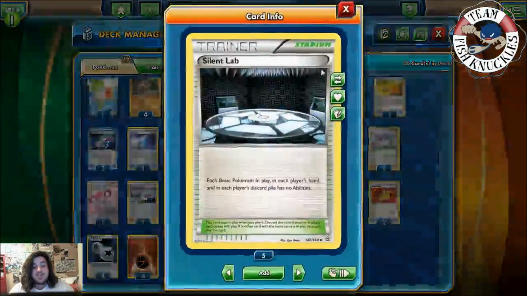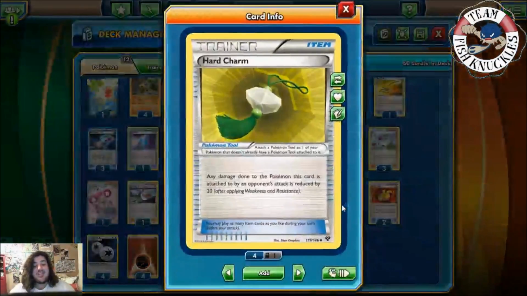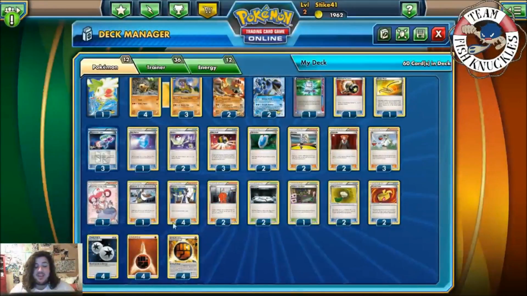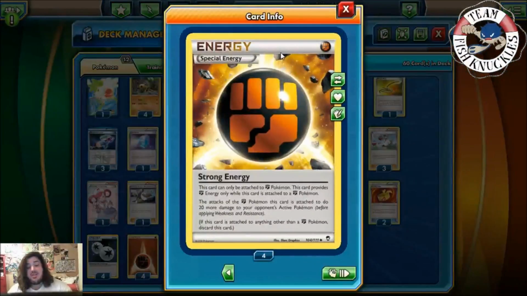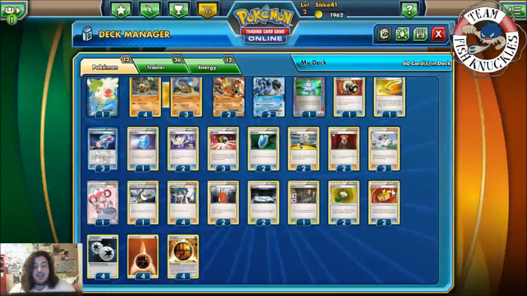2 Silent Lab to shut off basic Pokemon's abilities. 1 Verbeck City Gem. 2 Hard Charm. 2 Muscle Band. Hard Charm says any damage done to the Pokemon this card is attached to by an opponent's attack is reduced by 20, which is pretty cool there. And 4 DCE, 4 Fighting, and 4 Strong Energy. Strong Energy says the attacks of this Pokemon do 20 more damage to the opponent's active Pokemon, which is pretty cool. So that way, your Resistance Desert is doing 80, with the Muscle Band 100, which could 2-shot Pokemon, which is pretty cool there.